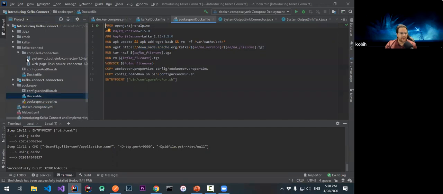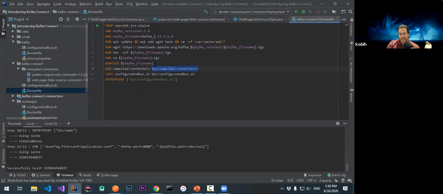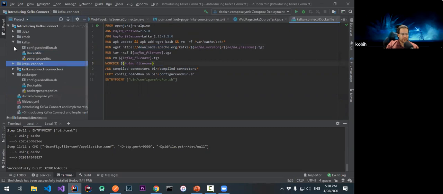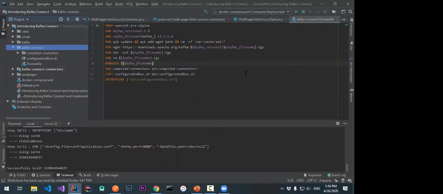You'll see that these files here, Zookeeper, Kafka, and Kafka Connect, are the base. They are the same Dockerfile. I just added a different configuration and invoked a different service in my configure and run. So if you are running Zookeeper and Kafka Connect and implementing your custom connectors, there will be no cost for licenses. You will have a cost of operation, a cost of processing, not the licenses.